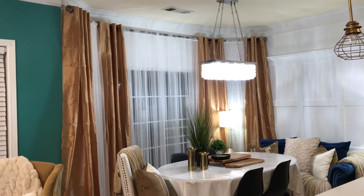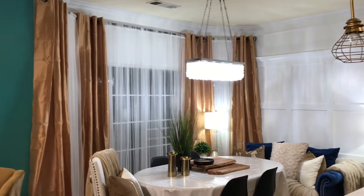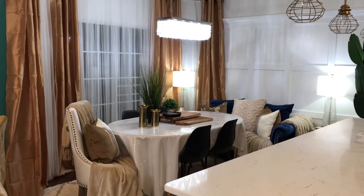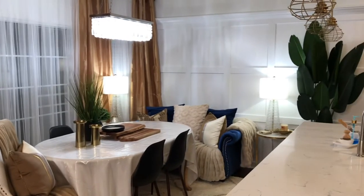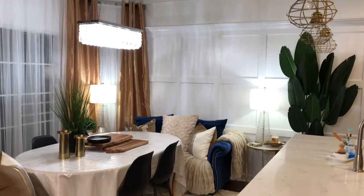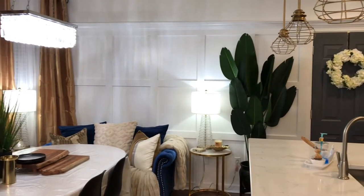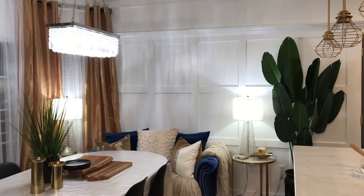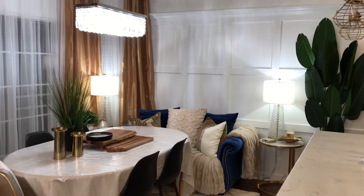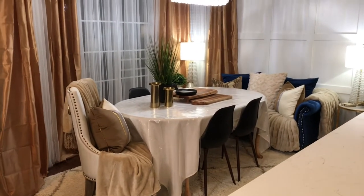The gold curtains are from Amazon, so I'm gonna start telling you guys about what I did with the space. I'm just so excited about how the whole space came together with the vision that I had for the space, guys. As you all can see, the accent wall has been installed. I am so loving the wall, y'all. The paint, I'm loving. White just really opens up the space, and the crown molding and the accent wall is looking amazing. It's really making my golds pop, and everything is just meshing well together.